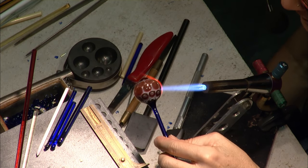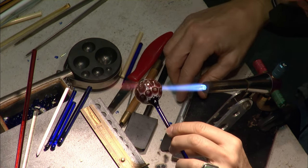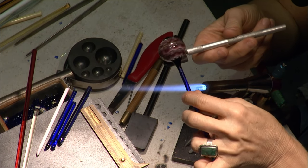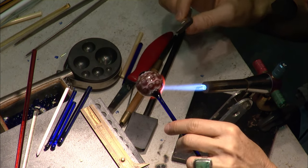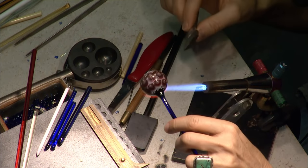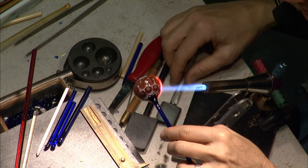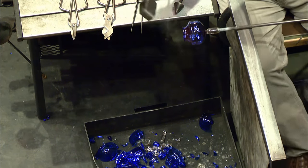Somebody asked about the impact or the damage that this kind of work can have on my hands, or on somebody who's a flame worker. I do have to say that when I first started making beads, I was really into production. I made tiny little beads for $2.50, as many as I could, as fast as I could, for as many years as I could. Before having kids, I could work 12 hours a day at the torch. What it did do is induce some arthritis in my left hand, in my thumb, so it wore away a little bit of the cartilage there.